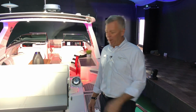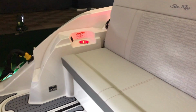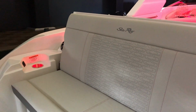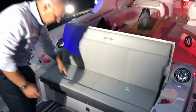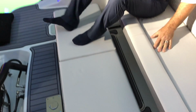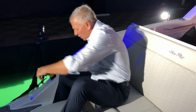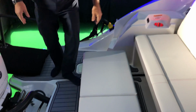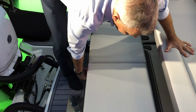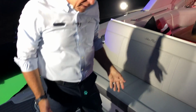This boat is even better. So we'll walk on and you're going to see immediately you've got a beautiful aft-facing seat. Stores down, pops open, come down here, and I'll tell you, this is a cool feature. Pull that out, and there you go. This is a good day when you're out anchored at your island. You've got your family swimming out in the water. We talk about that all the time. Access to water is amazing. Probably the biggest trend. Really, really soft on your feet. We've got the sea deck, which makes it beautiful.